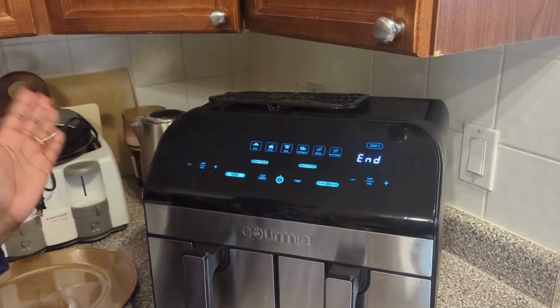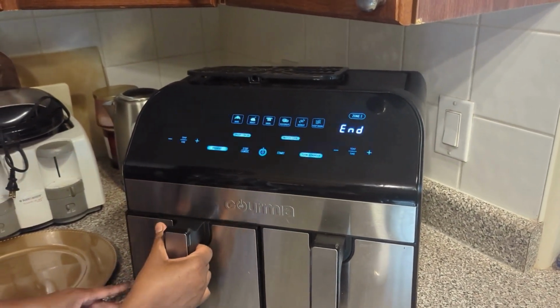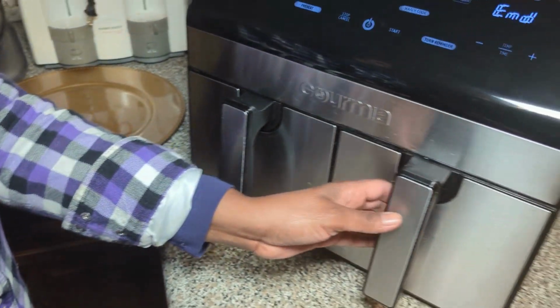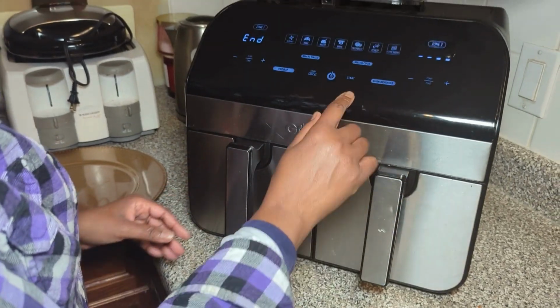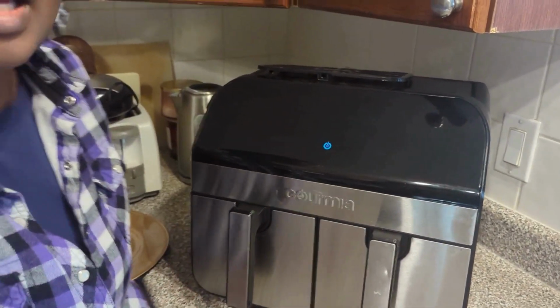There we are. The time is up and my food is ready. So I will just pull this out. Look at that. How crispy and smells so good. Over here too. Look at that. It is really delicious. And yeah, so I will just go and turn off the power and serve my food. So today being during Lent, that's what we've been eating, a very quick meal, and we all enjoy it. So now I will serve it.